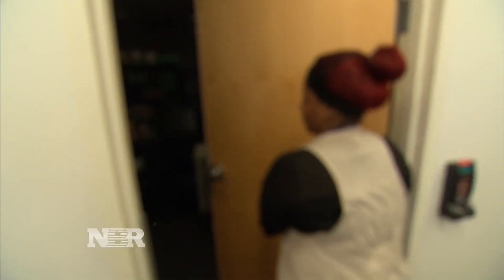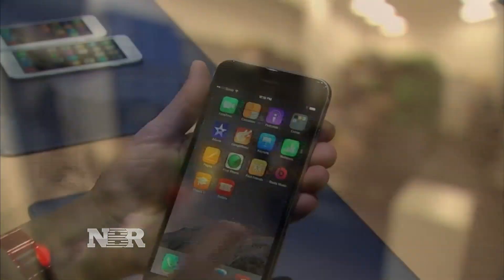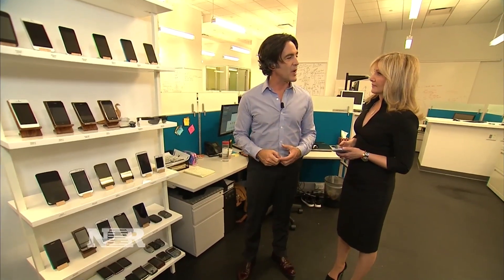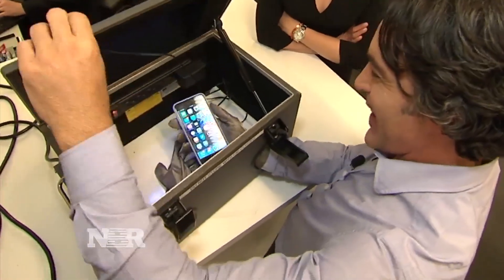We were invited inside Strauss Friedberg's forensic lab, where former federal prosecutor James Aquilina heads up the firm's data recovery services. Their clients include law enforcement and companies looking to collect sensitive data from smartphones, from old school to the latest models. The most complicated are the newer devices that have very, very large hard drives. As soon as the firm has the device, it's stored in a Faraday box.